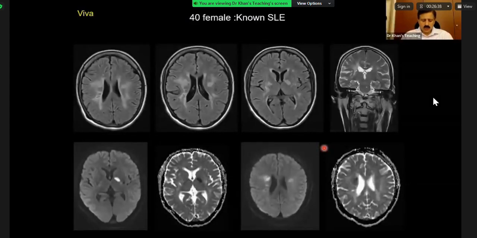Okay, very good. So why am I showing you this? It will become more important for you in the next session, when we will cover white matter abnormalities like MS, etc. Please remember, when a young patient comes to you in your clinical practice with white matter abnormalities, there is a differential diagnosis. MS, of course, is up there, and there are a few others which we will cover next time.